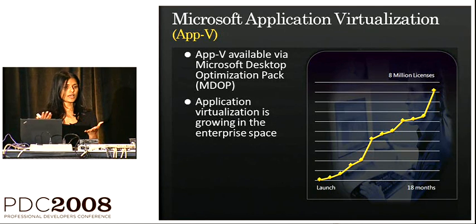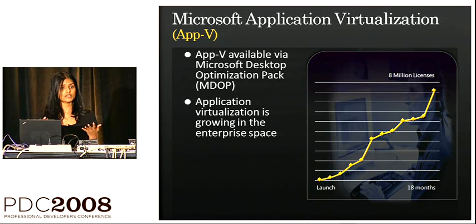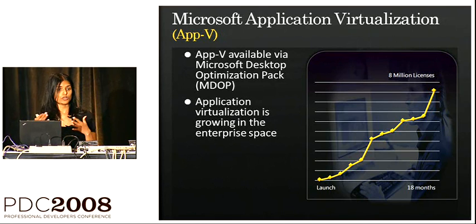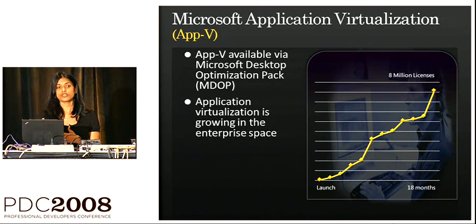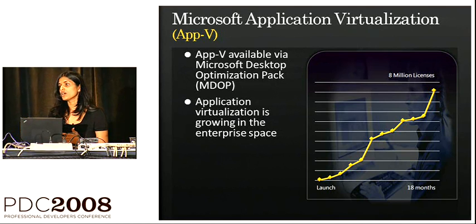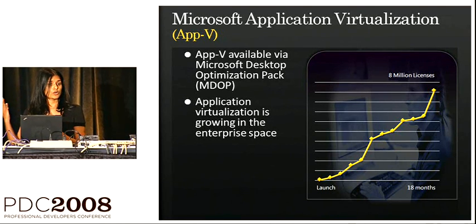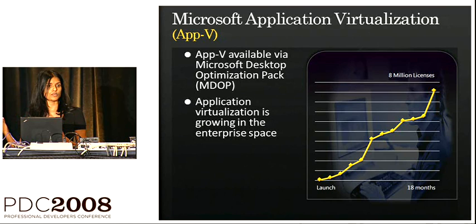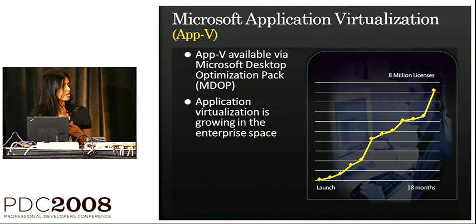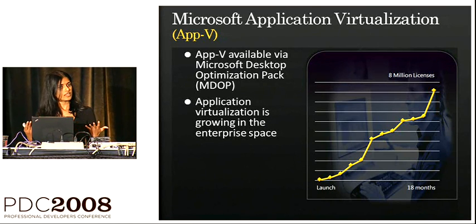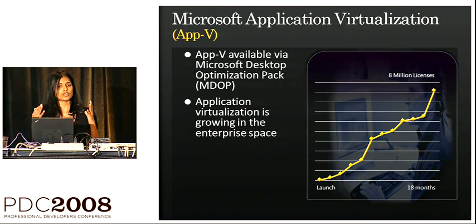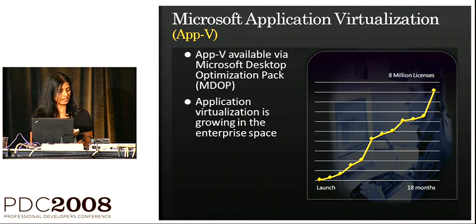So what does that mean for you as developers? What it means is maybe a few months ago you wouldn't have heard of application virtualization or AppV, but now, as we hope that it becomes more mainstream, you're probably going to hear about this from your customers. And in this talk, we hope to tell you what AppV is, what the key benefits and scenarios it enables are, and also tell you how you can design your application so that it works well in a virtual environment.